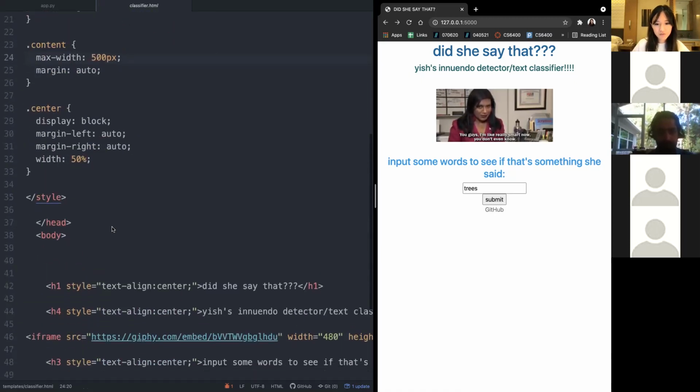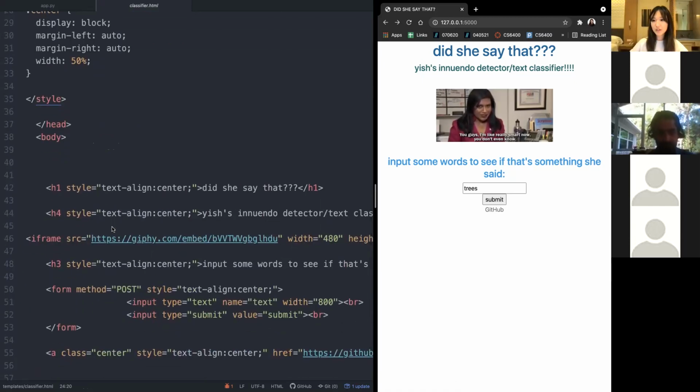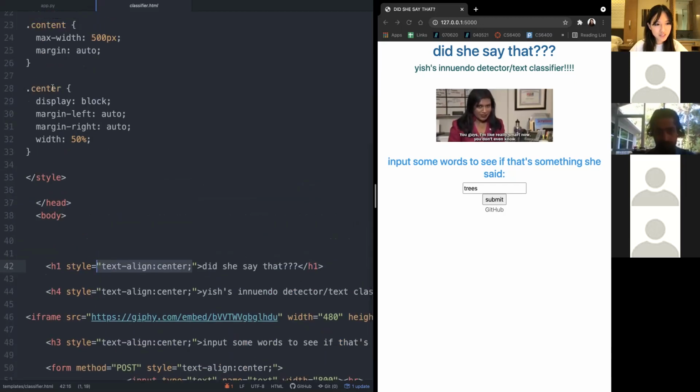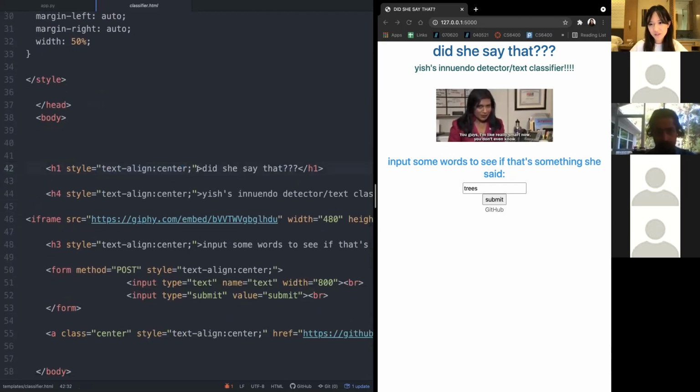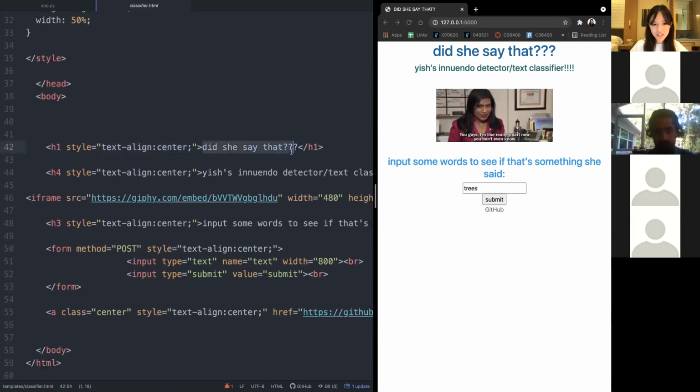Okay, so from the head, we go into the body. The body in HTML reads top to bottom, which is why everything, as you can see, is kind of top to bottom. I don't really have too many side-by-side things going on. To start, I have an H1, which again is the biggest title. Technically, I could put style equals center, but this is just the default. If you want to center something manually, whatever you put in there will override defaults. So just know that. I put this as my H1.